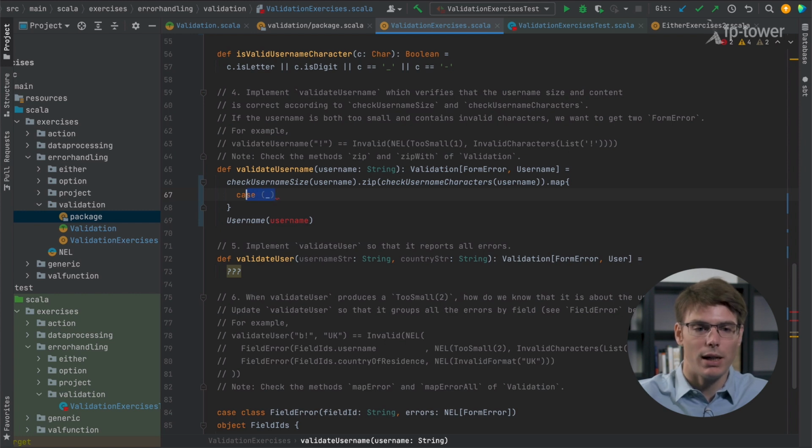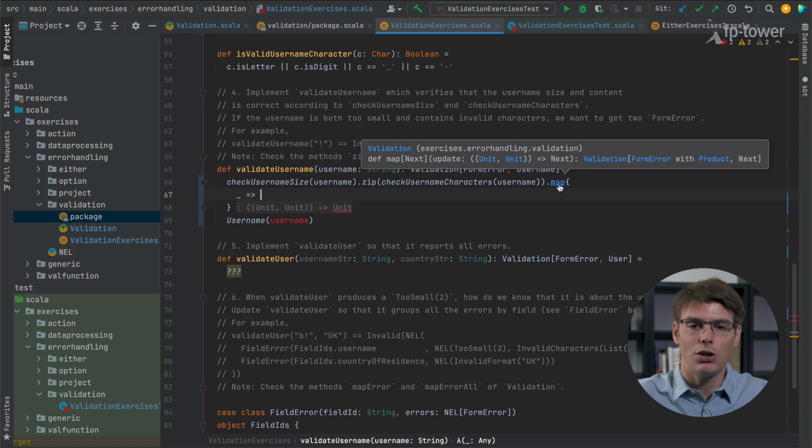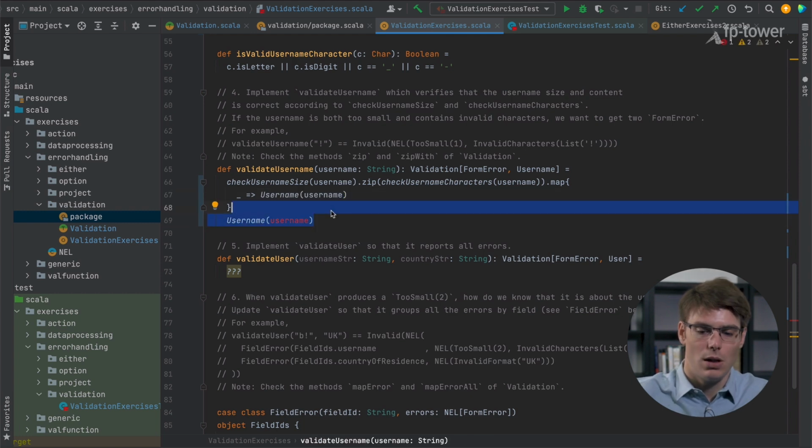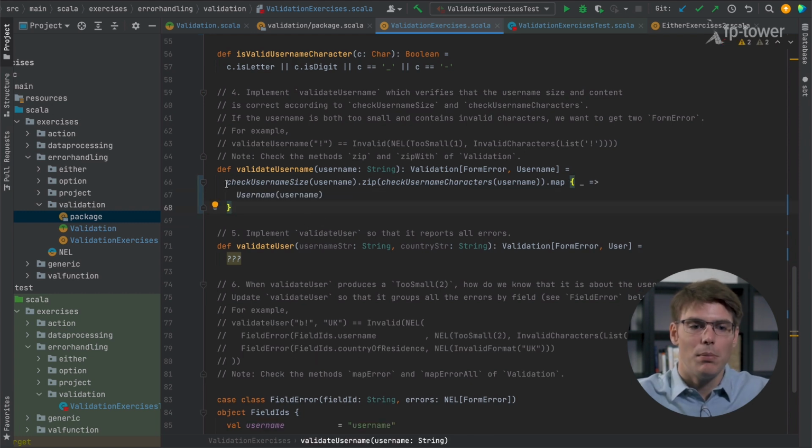We could very well say underscore, because we know that this tuple is just unit. That doesn't make any sense. It doesn't bring us any data. So we can say username here, like this. So this really means, please do this validation, then do this validation. If both of them are valid, we are going to call map and we'll create the username. Let's give it a try.